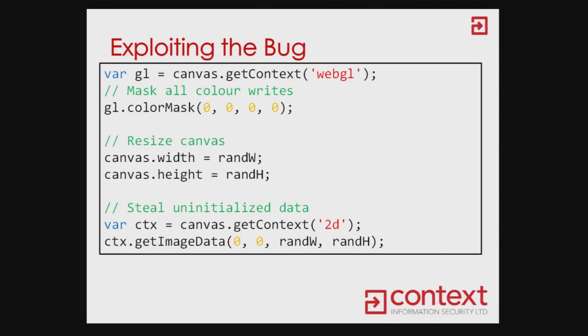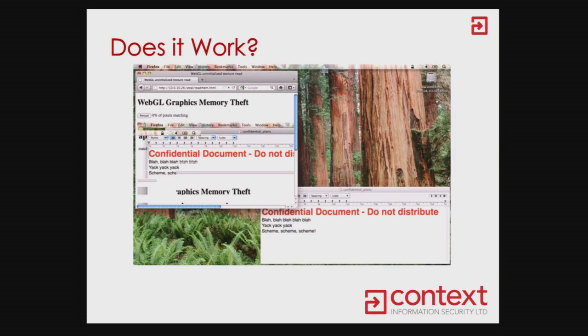And this is a bit of JavaScript which exploits that issue. It's not a massive amount of code, but it seems it was quite easy to miss when actually doing the testing. And did it work? Reasonably well. This is a picture of OS X, where we've got a confidential document on our desktop, and by using this mechanism, we've been able to steal data off the desktop, out of VRAM, and we can see your confidential document, and it's all bad.